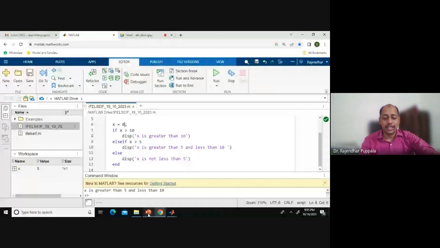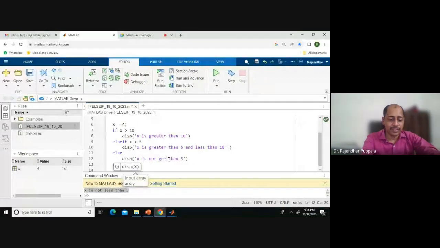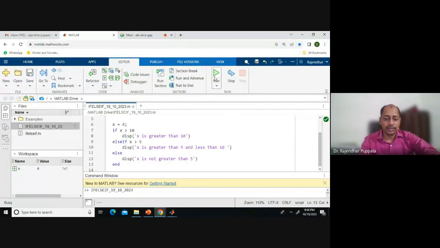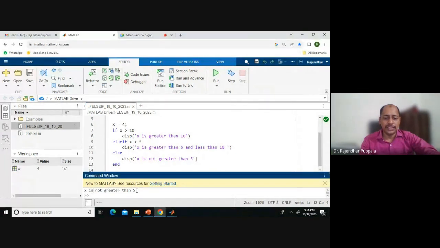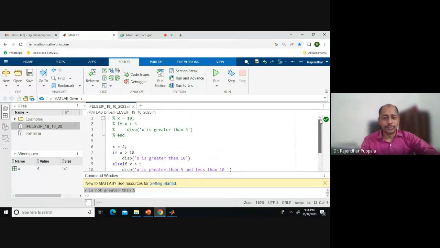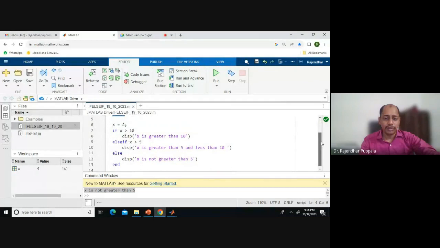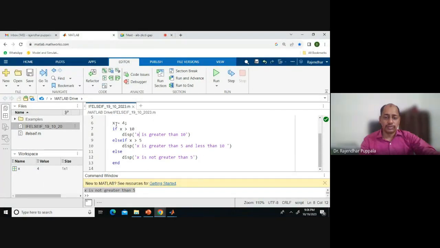It shows "x is not greater than 5". So this is a simple if statement and an if, else if statement here. Now this is executed.